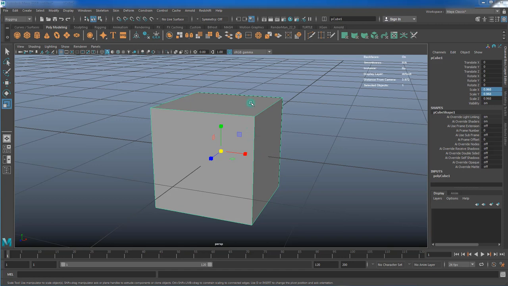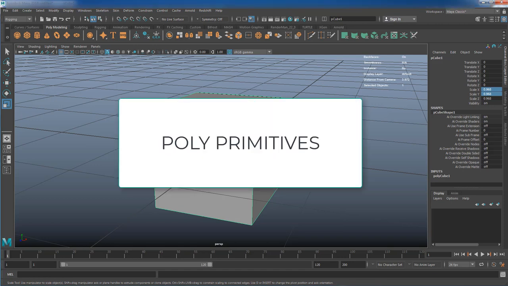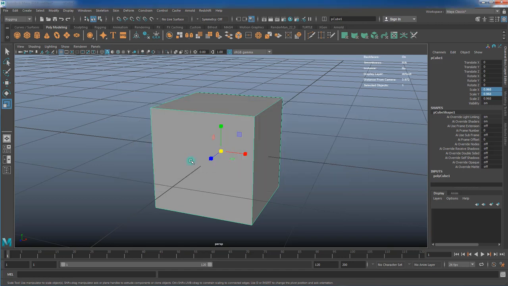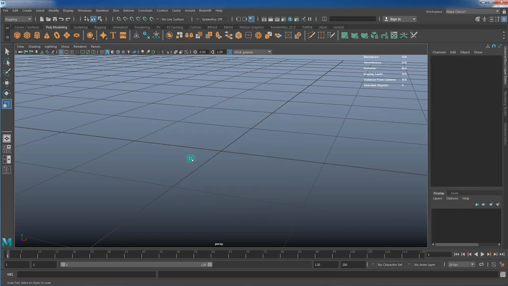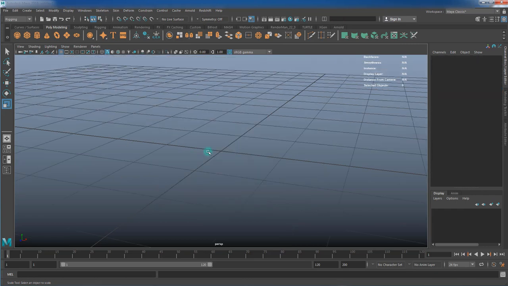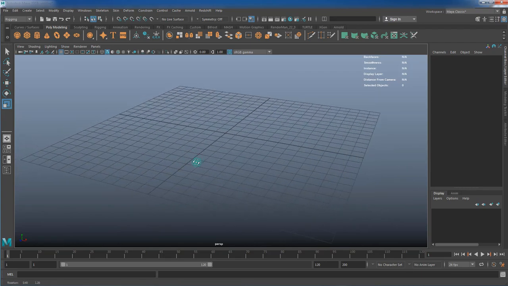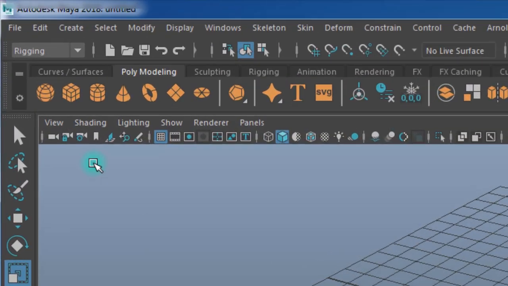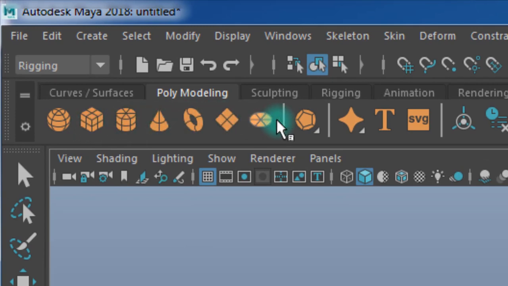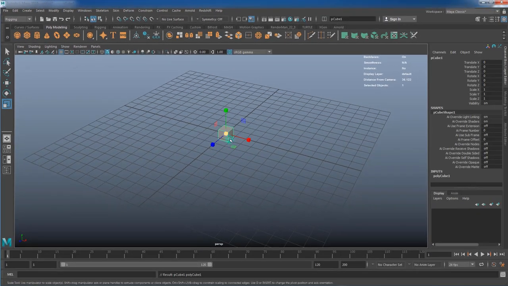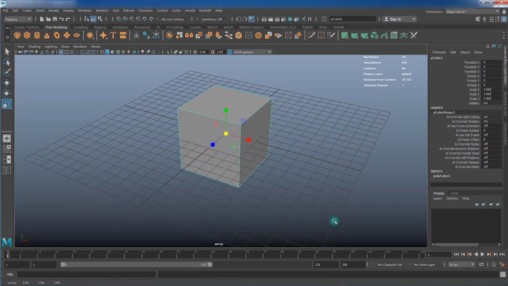Now let's talk about how to create primitives, because I just made a cube and it would be interesting to know how to make one. Well, you've got many different ways to create primitives. One way, which is the easiest way, is to use shelves. So you can click on the cube and create a cube and just rescale it, change the resolution, and so forth.